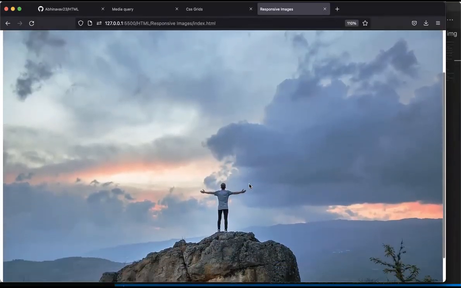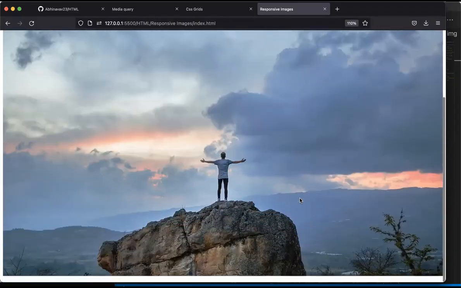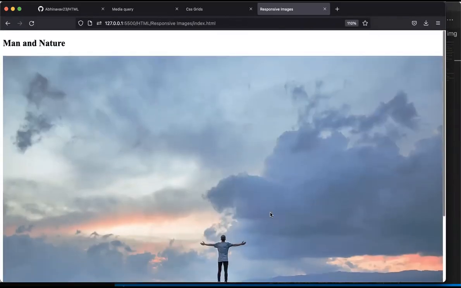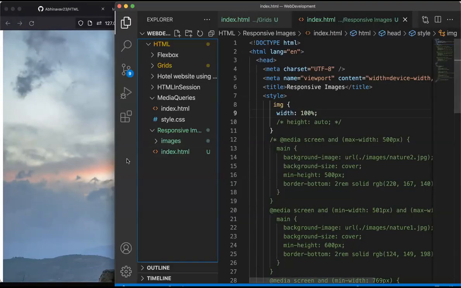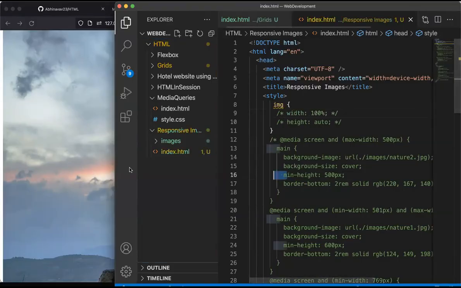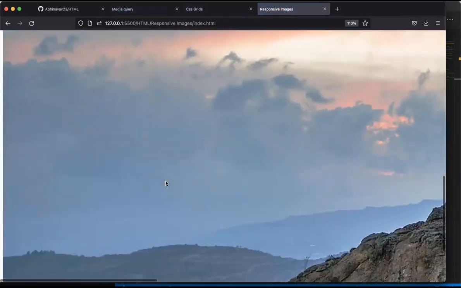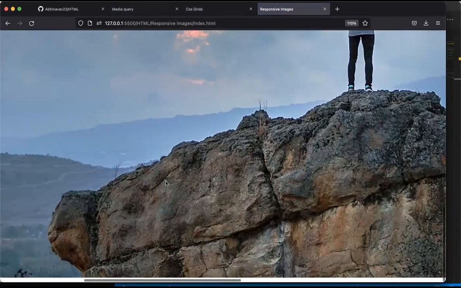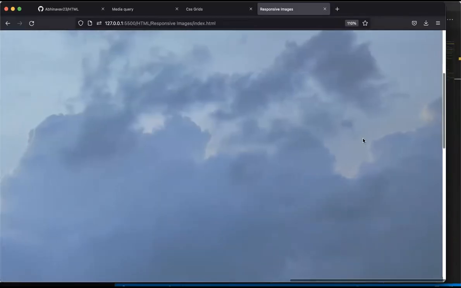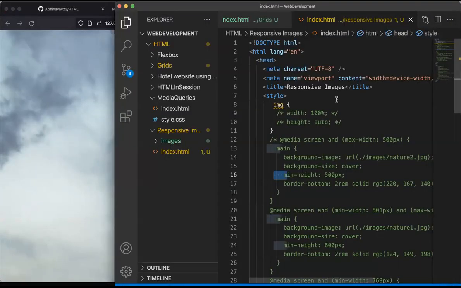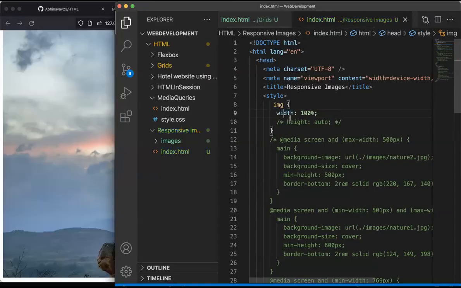So how does this image look? This image looks like a full-fledged image, which is automatically getting set up in your browser completely, right? How this is working is that when I give the width as 100%... If I remove this, the problem will be the same problem that we were facing for that Lotus image. Your image is not getting fit in your browser. It is getting adjusted based on its pixel size, which is much more. So for making that adjust on your web page, you have a property with 100%.